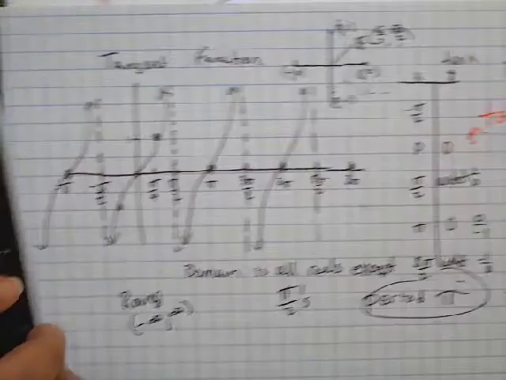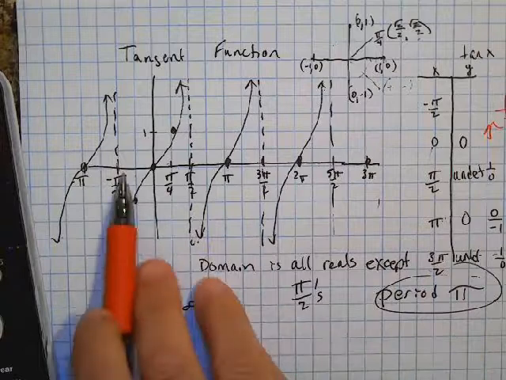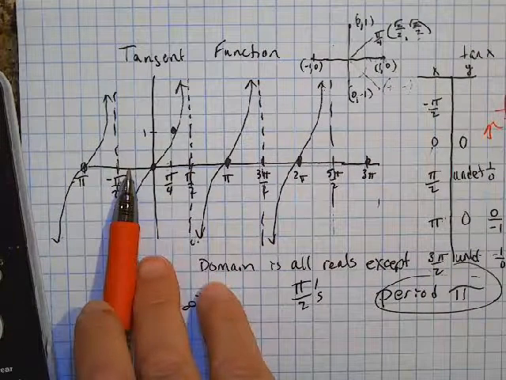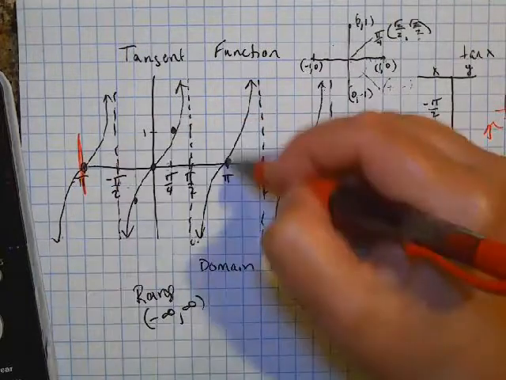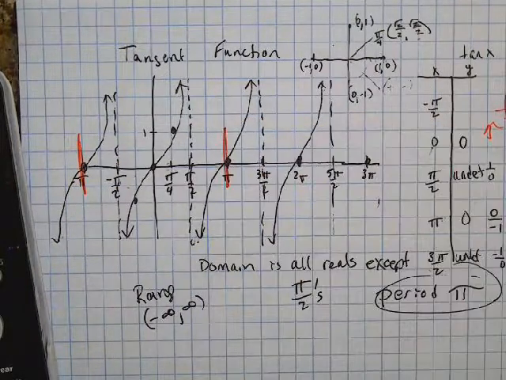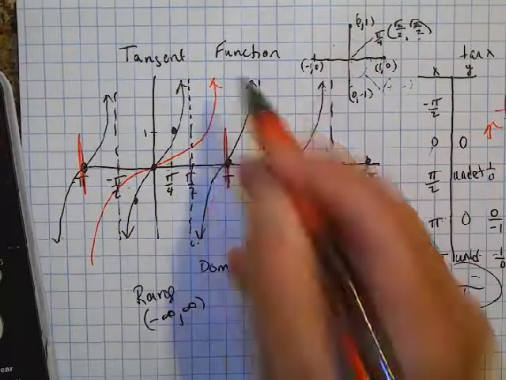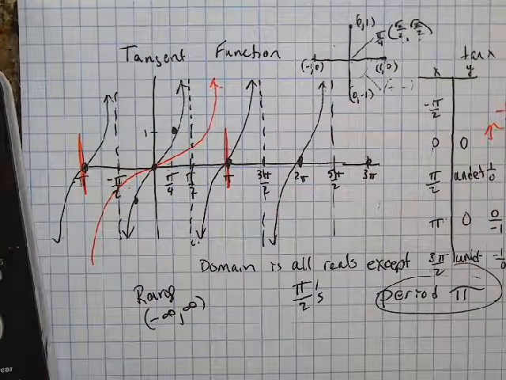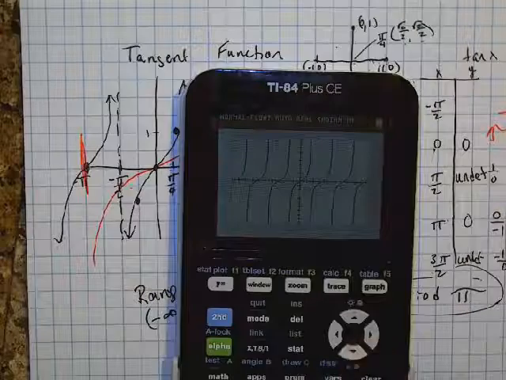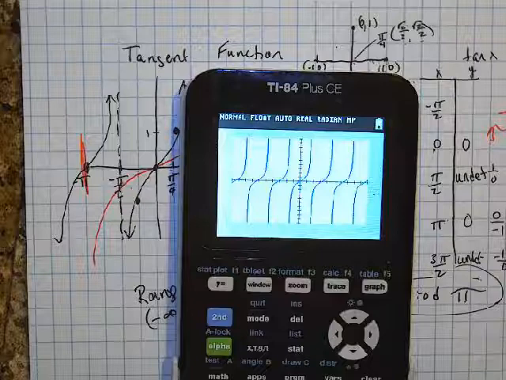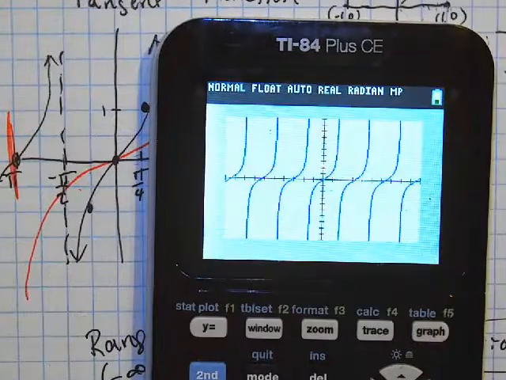So what's going to happen then is this thing is going to stretch out. So here it was pi units long. So now it's got to go from here to here to graph. So it's just really going to widen this because the period is wider. So let's type that in our graphing calculator and take a look. And if you don't have a graphing calculator at home, that's fine. You can do this in the Desmos graphing calculator to experiment.